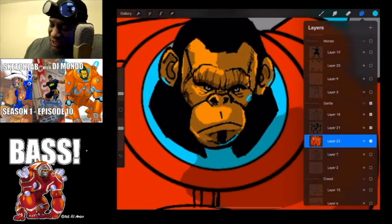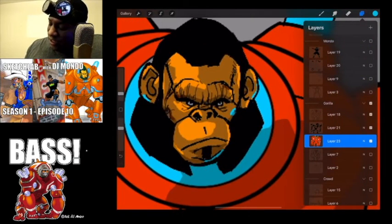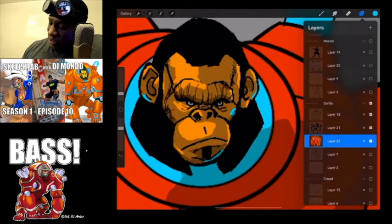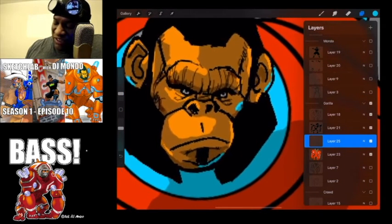You probably should name your layers, name your sub layers, even though that's kind of a hassle. And actually, I kind of want to experiment here with the highlights. So I'm going to quickly make another layer above the color layer that I'm working in. I'm just going to go ahead and add a layer, because I don't want to work in the color layer itself until I'm sure I'm getting the effect that I want.